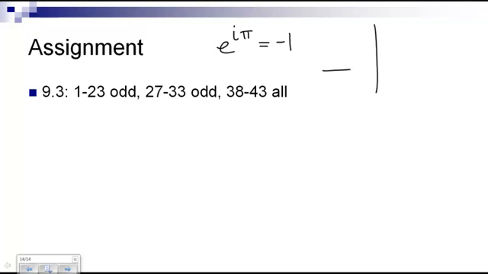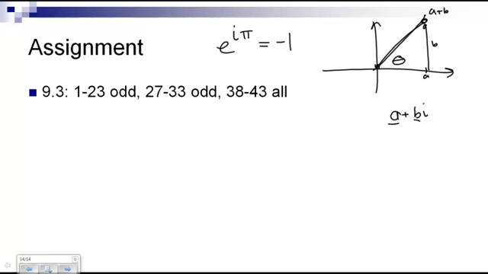Every complex number can be written in the form a plus bi. A complex number has a real part and an imaginary part, right? There's the number a plus bi. I go over a in the real direction, I go up b in the imaginary direction. That point, if you go down to the origin, meets there at the angle theta.